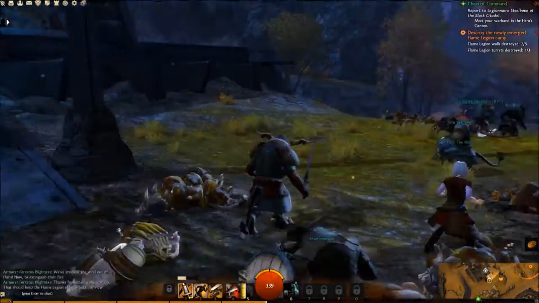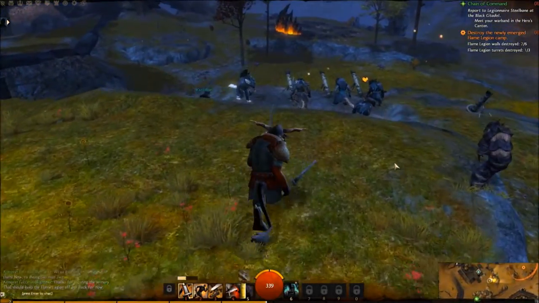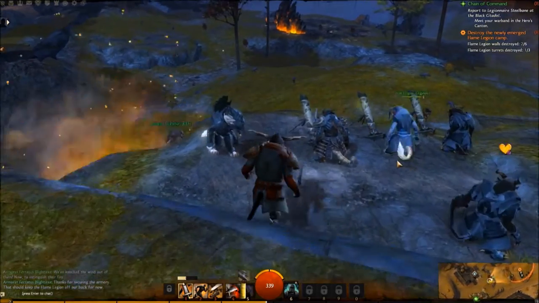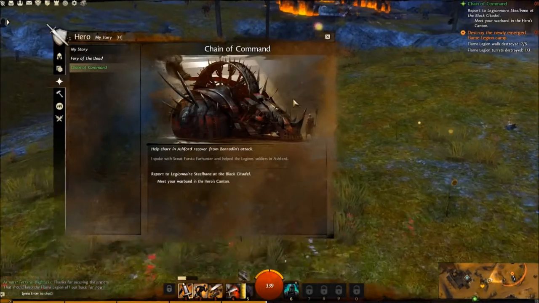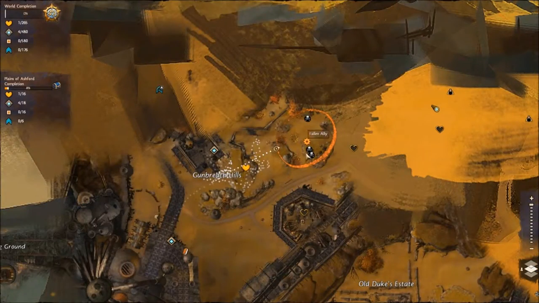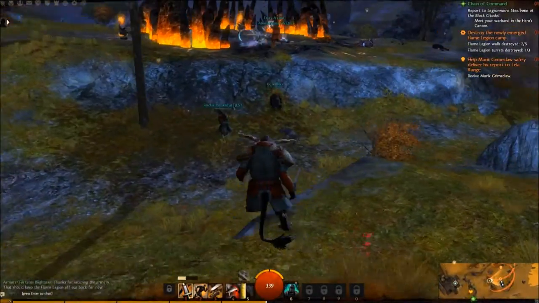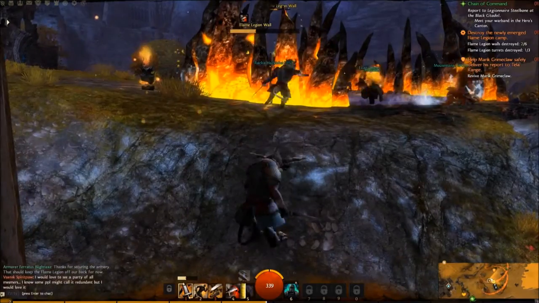Destroy, yep, that's it. Destroy the newly emerged Flame Legion camp. So I guess that's over here. Level 3. Refreshing. Okay, so I completed that quest. Am I even headed the right way? I'll go this way. Fallen Ally. I guess it's nice how they mark it on your map for you. Flame Legion Wall. Can I jump?